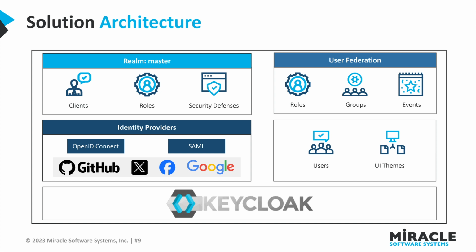Next one is identity providers. These components act as representatives of realms. They verify the identity of users. Keycloak can be set up to authorize various identity providers, ensuring inclusivity within the system. And last one is user federation. It's like forming partnerships with nearby regions. Keycloak can link up with external user repositories such as LDAP, Active Directory, and others.